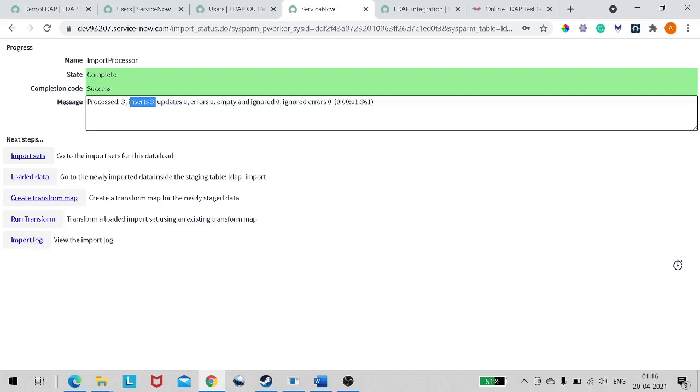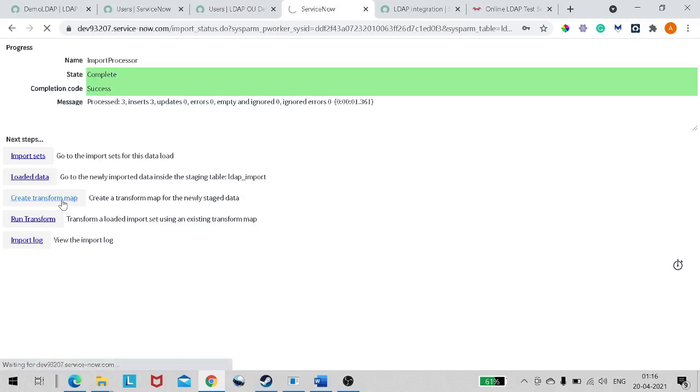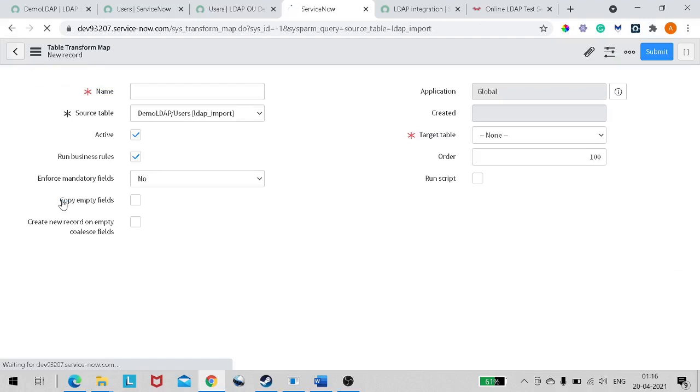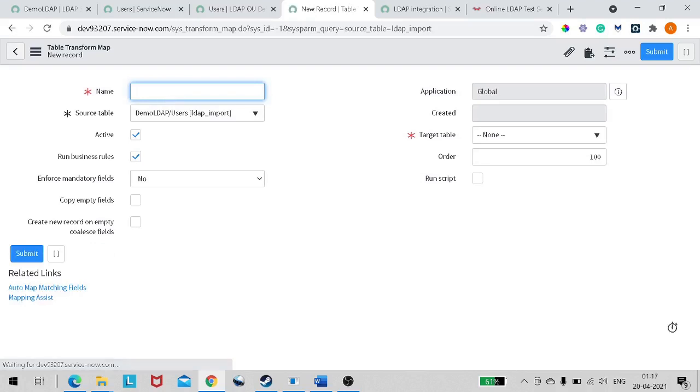Then after that, you can simply go to create transform map. In create transform map you can give the name for your transform map. So I will give demo LDAP transform map. Source table, this is the import set table that got created.